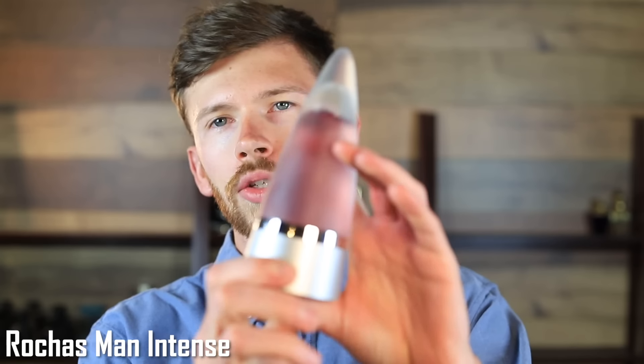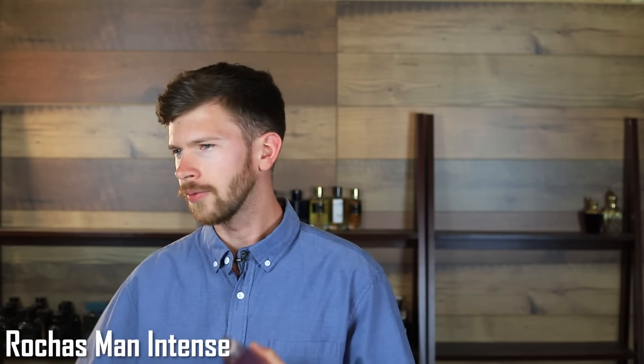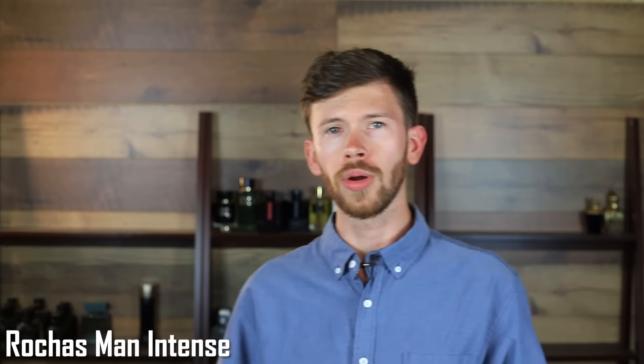This first one is Rochas Man Intense. We're looking at around $40, and testers with cap come in a bit less — down into the $30s. I think $40 to $45 is the going rate for full presentation, with tester with cap down into the $30s. It's a really good price for this. The original is also great and very affordable — I think that might even be in the $25 range. Personally, if the Intense is available to you, this is the one to get. Spend the extra $10 or $15 and go for this one, because you get more than that worth of value compared to the original.